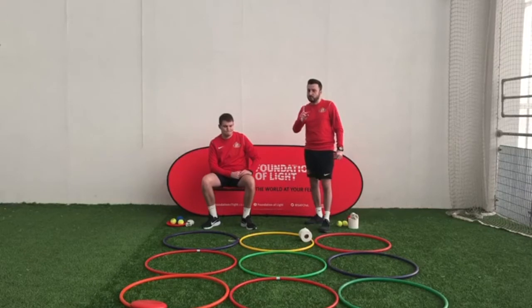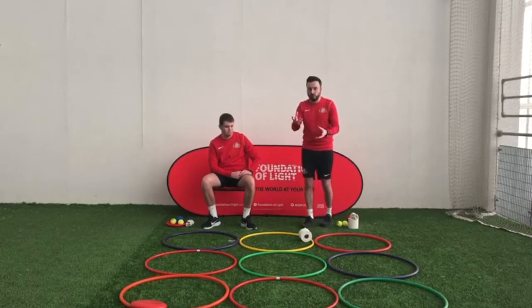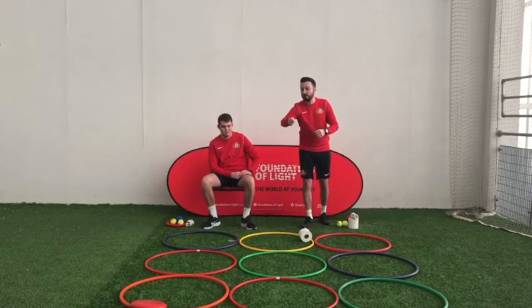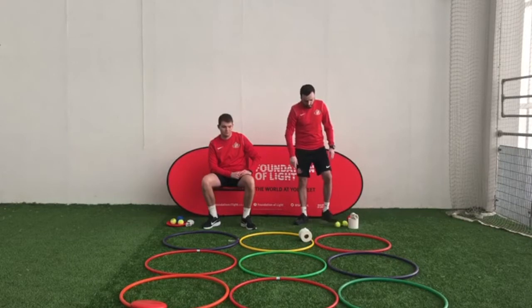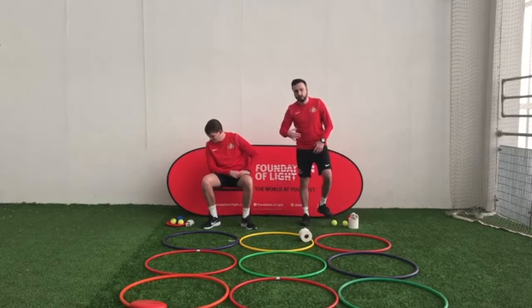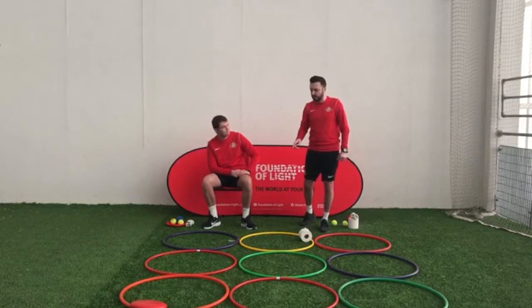Now the bonus for Jake is, this is all about different ways of throwing objects. So it might be overarm, it might be underarm, frisbee might be a little flick of the wrist to get it going. Now Jake's got the added bonus, is if he wants to, he can use his feet. Because he's sat down, he can roll things with his feet, so he might chuck that in as well as another little way of getting the ball into areas.